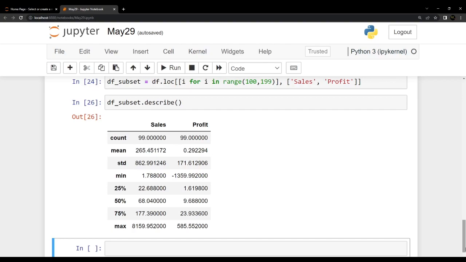We simply extract records and run the describe function on them, because we don't want to process all the data for this particular business question. We are only interested in sales and profit numbers, and therefore we should not take the easy route and run the describe function on all the data.